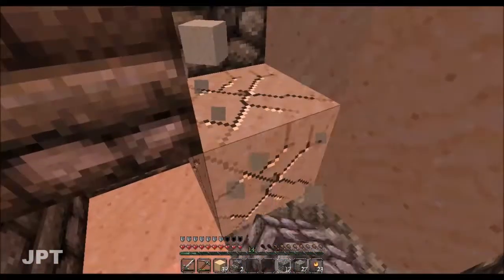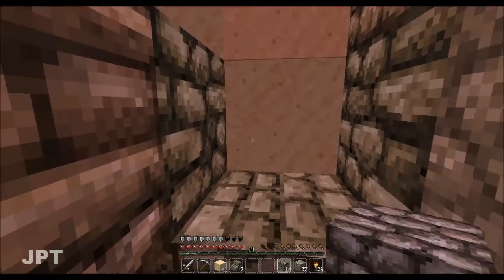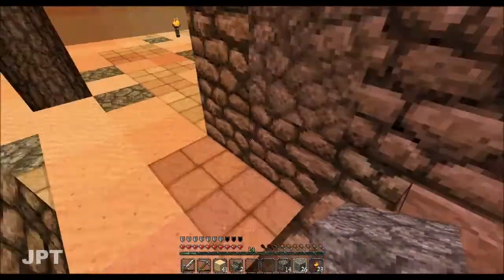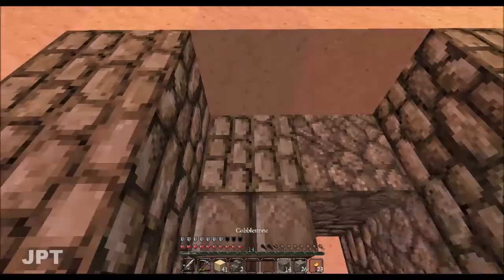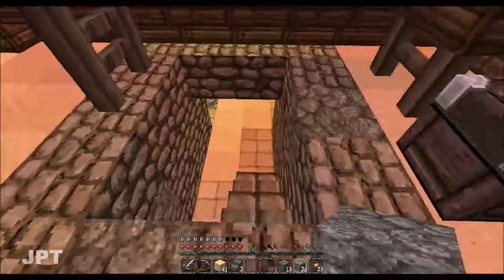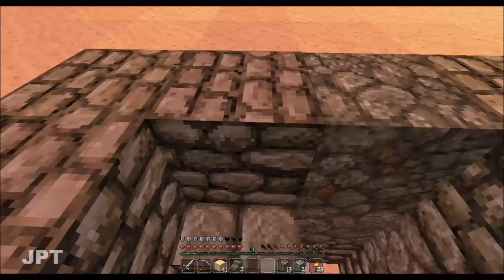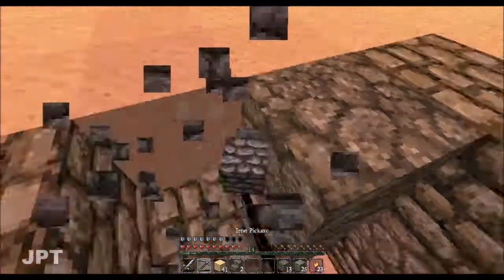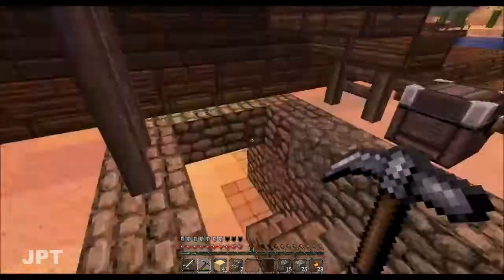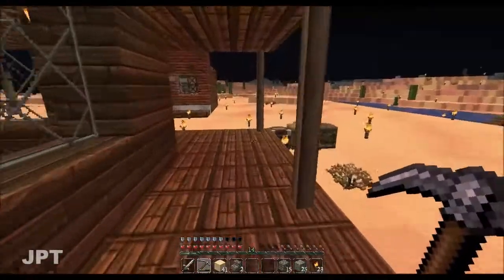Again, I'm not trying to be as realistic as possible when I build this stuff. Put that there, you know, sometimes you got materials, sometimes you don't. And we'll just double up on that. You know, so it's got a little bit of a rusty feel to it. But you know what? I need to take these out, actually. Because I'm going to put some half slab edge down.